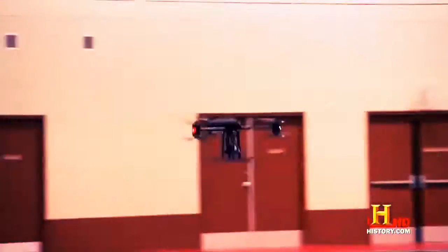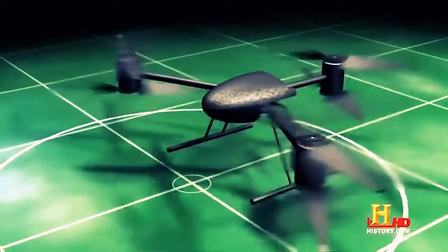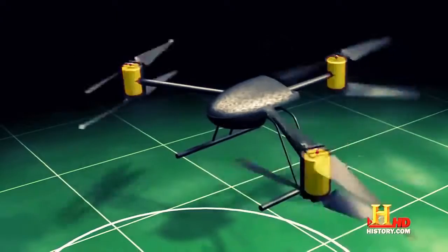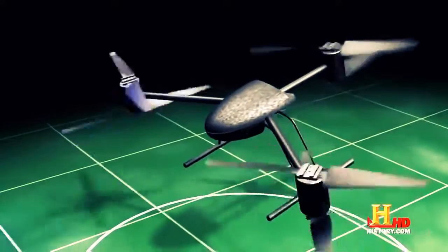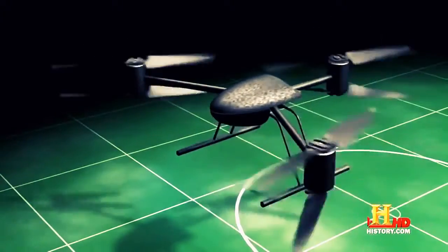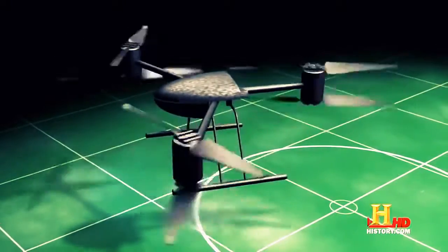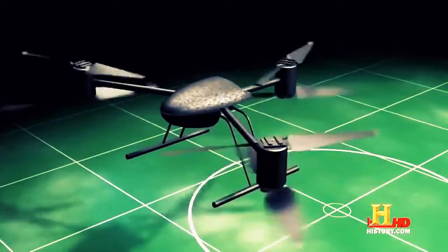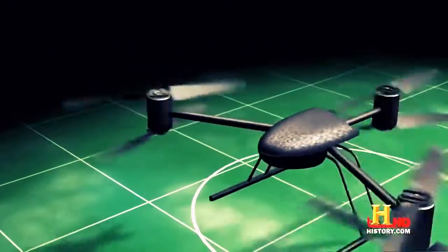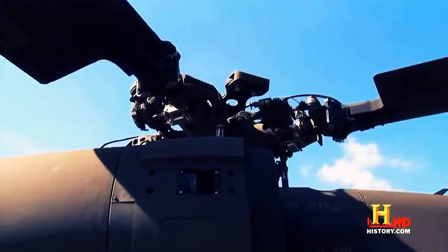The way the Dragonflyer uses its 6 rotors to move is revolutionary. The helicopter changes direction by speeding and slowing up the RPM of the individual motors. So if you wanted to go forward, you would speed up the rear motors to push the helicopter forward. To yaw the helicopter right, you would speed up all the top motors and slow down all the bottom motors. On the contrary, to yaw left, you would speed up the bottom motors and slow down the top. So just the varying RPM of the individual motors will make this helicopter go in a different direction.